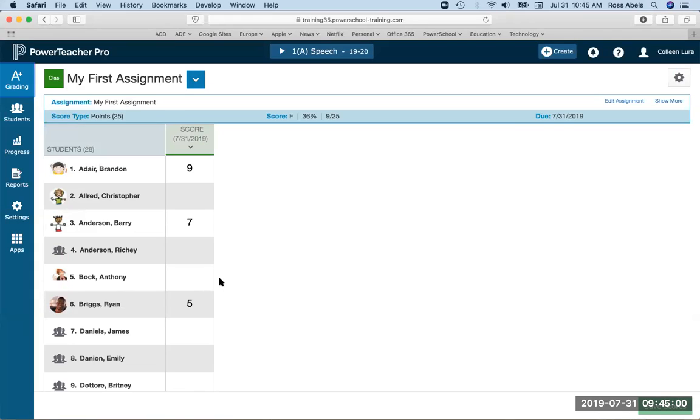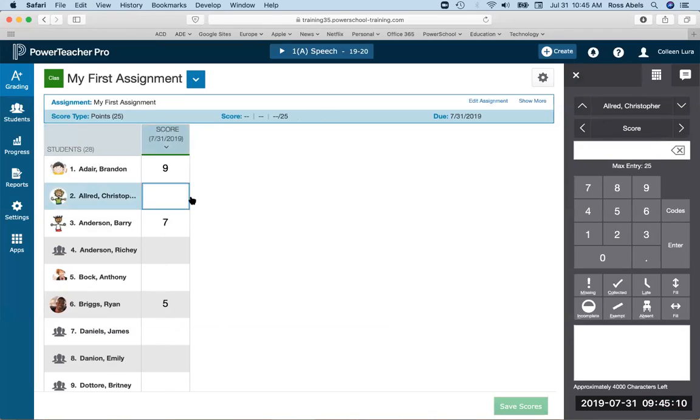I've entered 3 scores. And now let's assume that in this case, all their students have received a score of 10. I can select the student who has received the score of 10, enter a 10, and now I have on the far right-hand side in the score inspector, below the score pad, a vertical fill. Vertical fill is a function within PowerTeacher Pro that allows you to fill all empty cells with a common value.